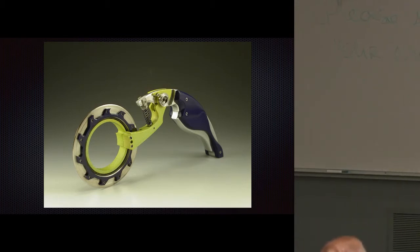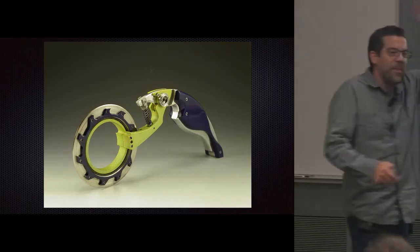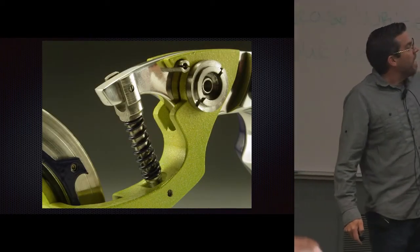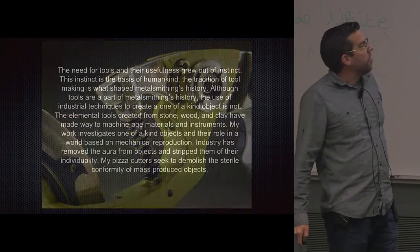So kind of a response to that Johnny Cash song, right? The one piece at a time brings the car home, and the lunch box. I don't know, I may be showing my age here. So all the pizza cutters have these suspension, right? These shocks.